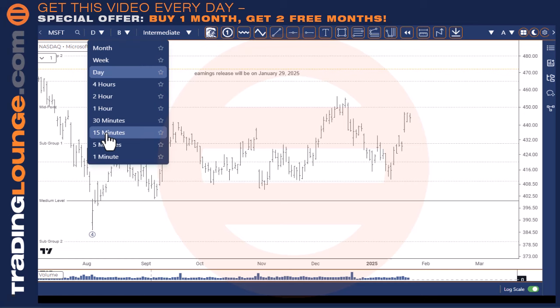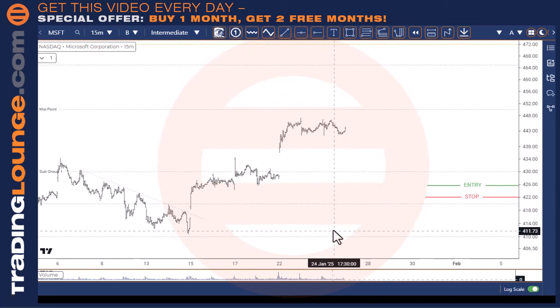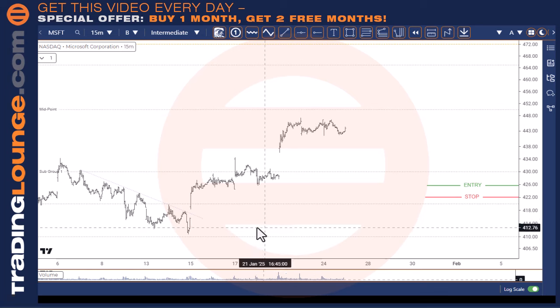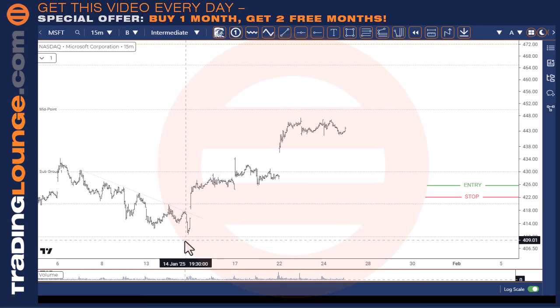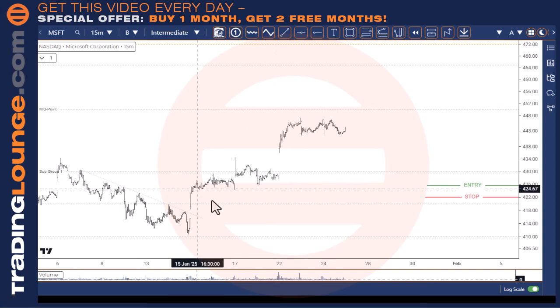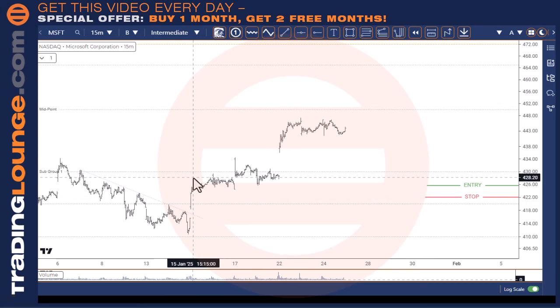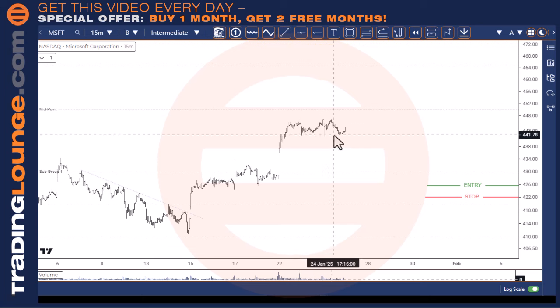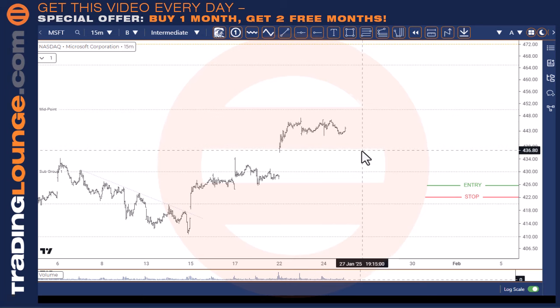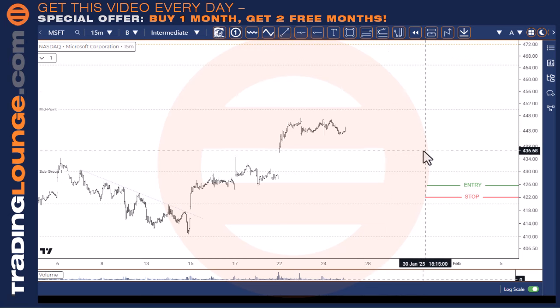Let's just go to the intraday and understand this move to the upside, which is pretty clear. I mean, well, some of it is. We've got this wave 1 here, and then we've got this strong move here. So this is a little bit of a dog's breakfast in here. But one would have to say we could go 1 and 2 and 1 and 2 and 3 and 4. So there's a couple of different ways to count it. So we just have to wait. We know that it's going to push up, but we don't want to chase it. And then it's going to come back. So that would be that.